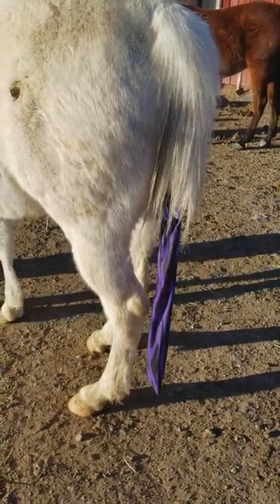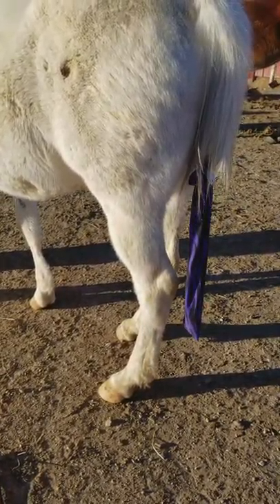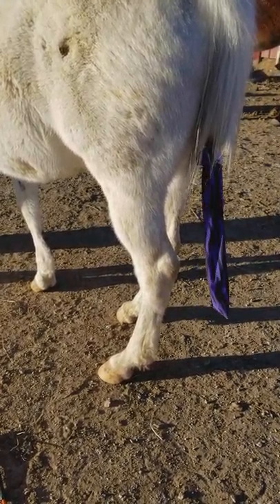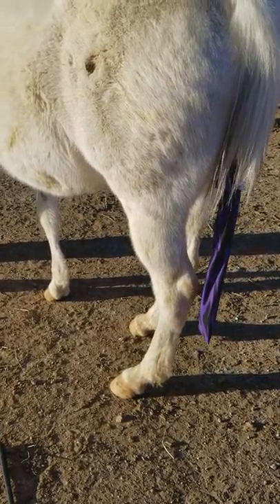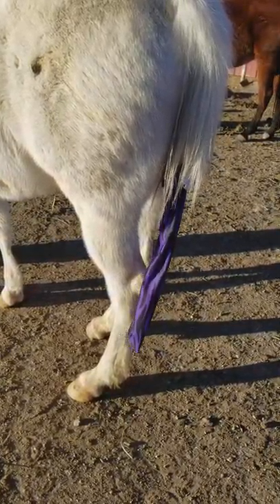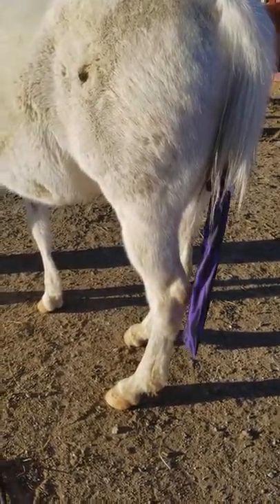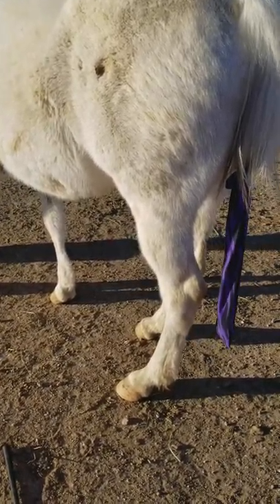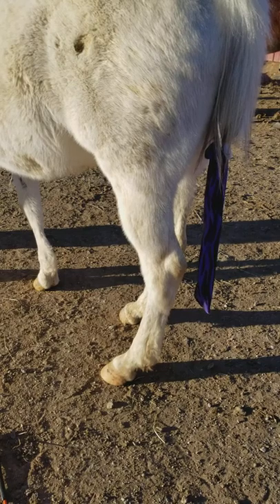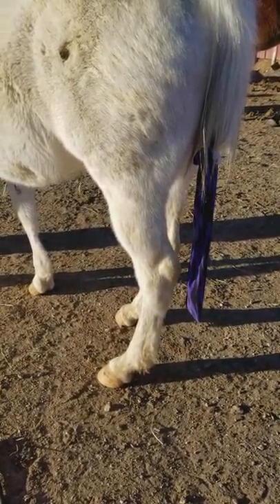I think maybe the vitamins are feeding the bacteria, and it's only attacking her pink skin. My vet didn't give me a name for it, but since I've been still dealing with it and the cold hasn't quite zapped and killed the last little bit of it yet, I'm going to call it quits — just so that maybe there's something in the supplements that's feeding the bacteria, allowing it to still linger on her skin. So I'm exiting that out of her diet.